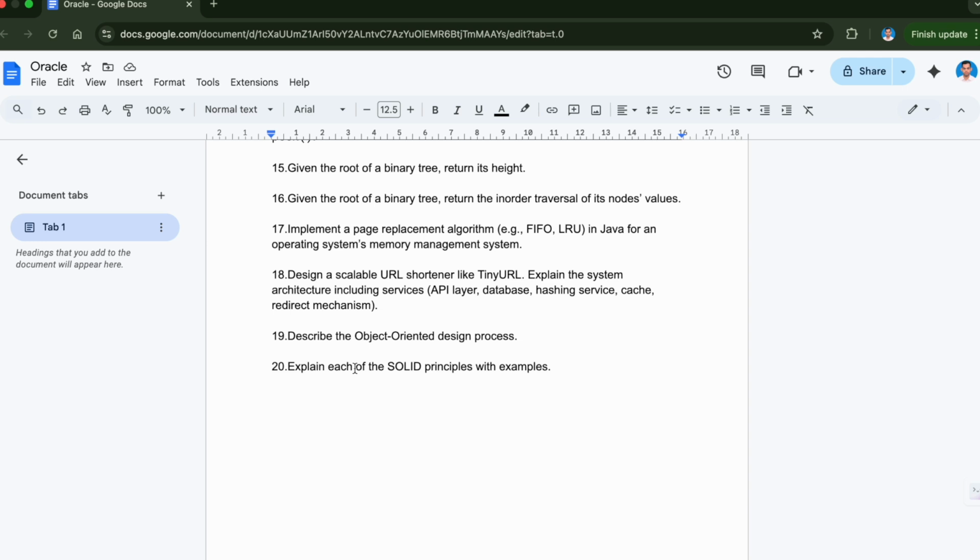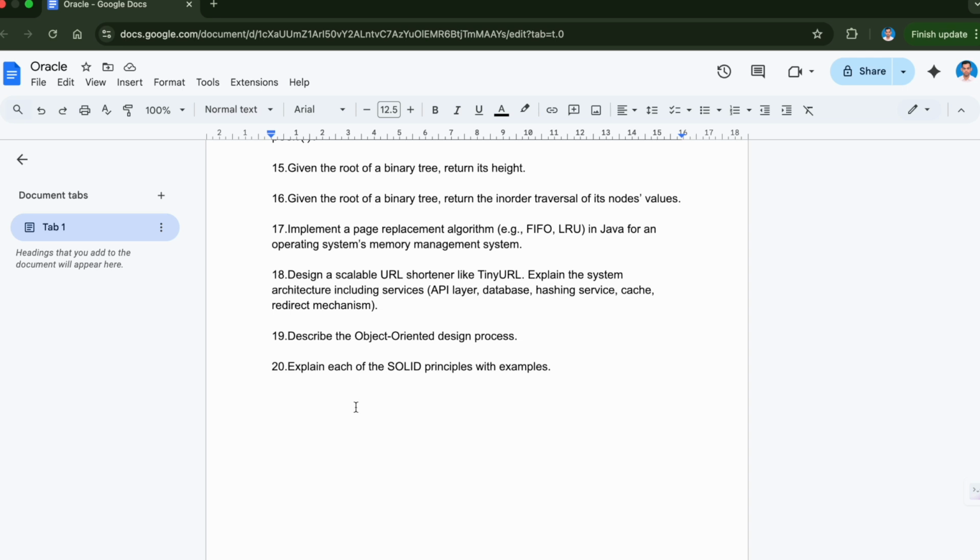So here you have to design a complete URL shortener just like TinyURL. TinyURL is a website which we use for shortening our URLs. So we have to design a similar system, so that when you give a bigger length URL, it should give you a shorter URL.